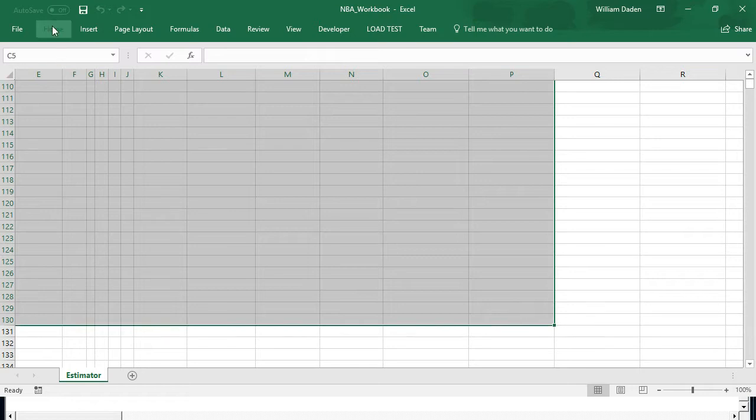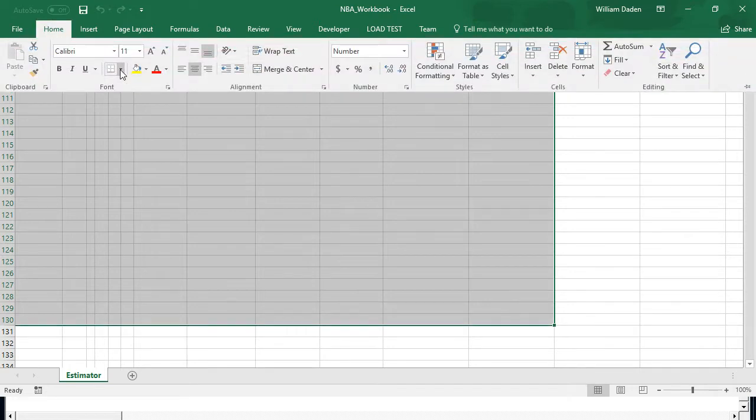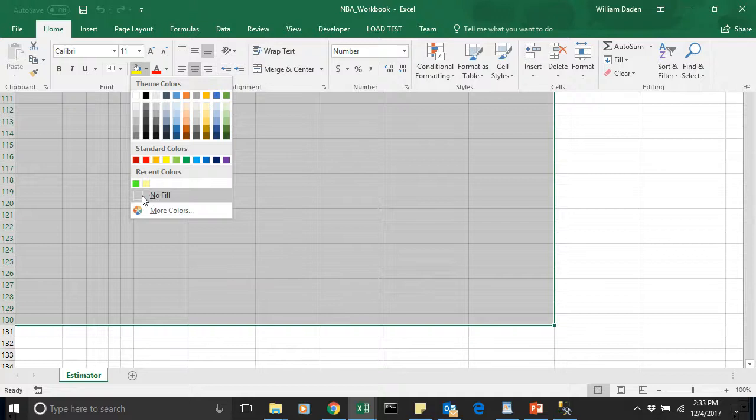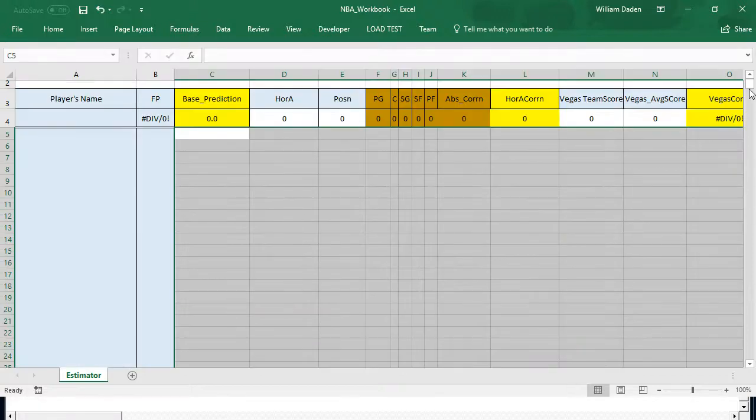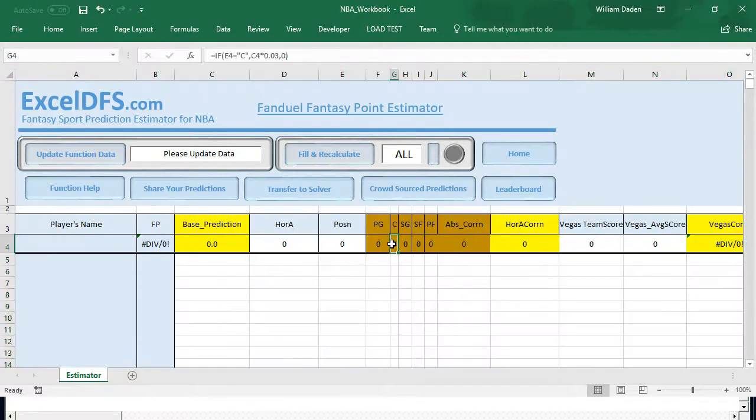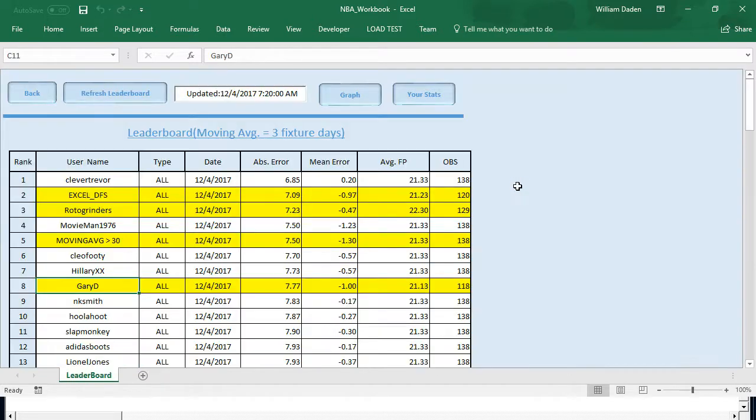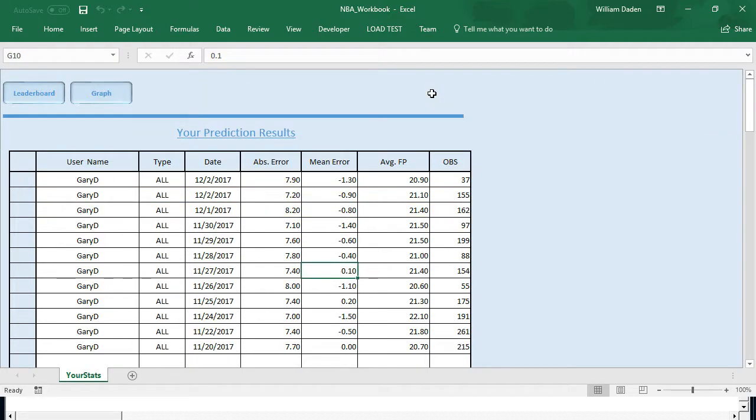You just go up here and take out the fill, and then maybe you'll have a better idea, or you want to change how much each one of these is worth, or you can evolve and you can check the leaderboard over time and see how your stats are doing and whether they're improving.